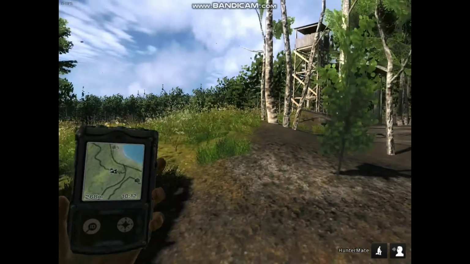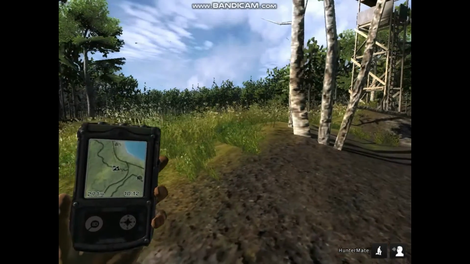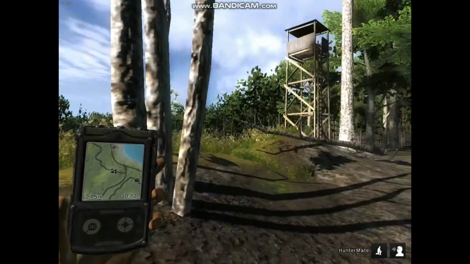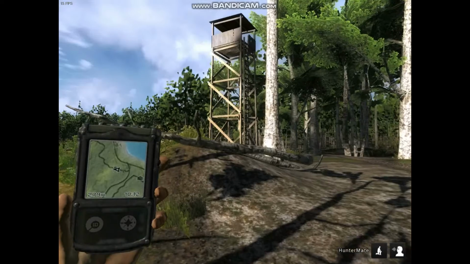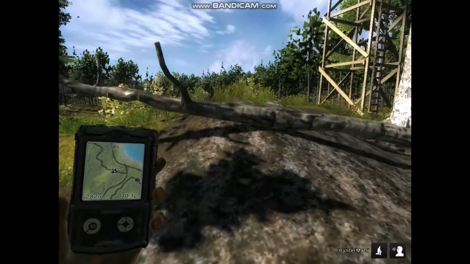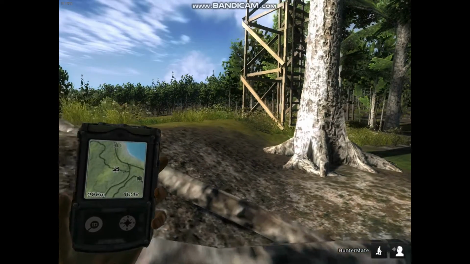Okay, so I'm getting near this tower. I believe this is Tower 12. I have a doe over here in the field and a buck out over here that I have not seen yet, so I'm not sure of his size. I'm kind of concerned because I think he's farther away from the tower than the doe, so we may have to take a longer shot at him.